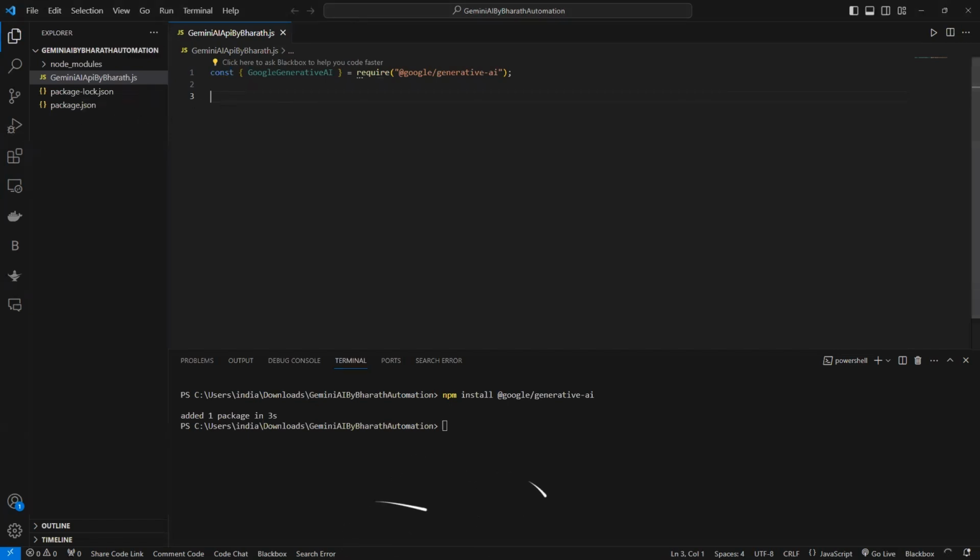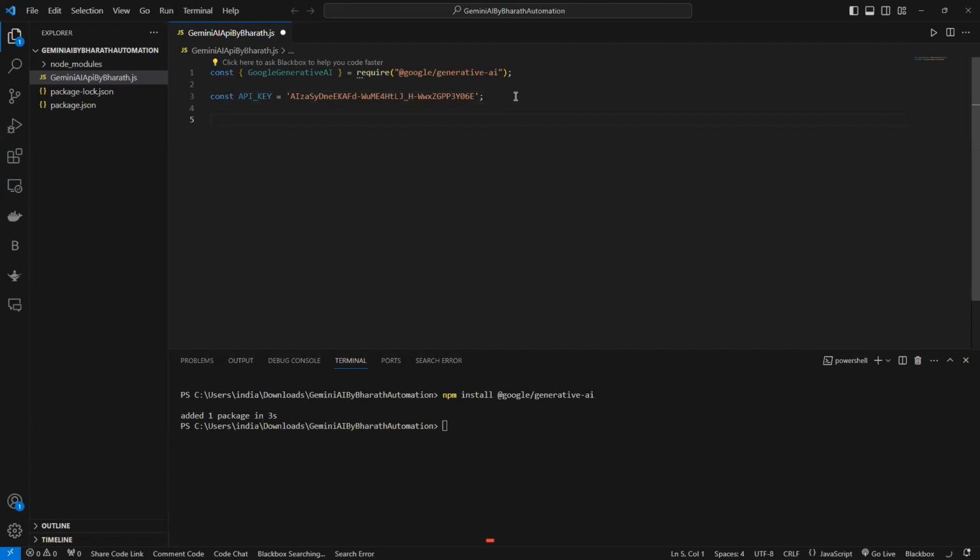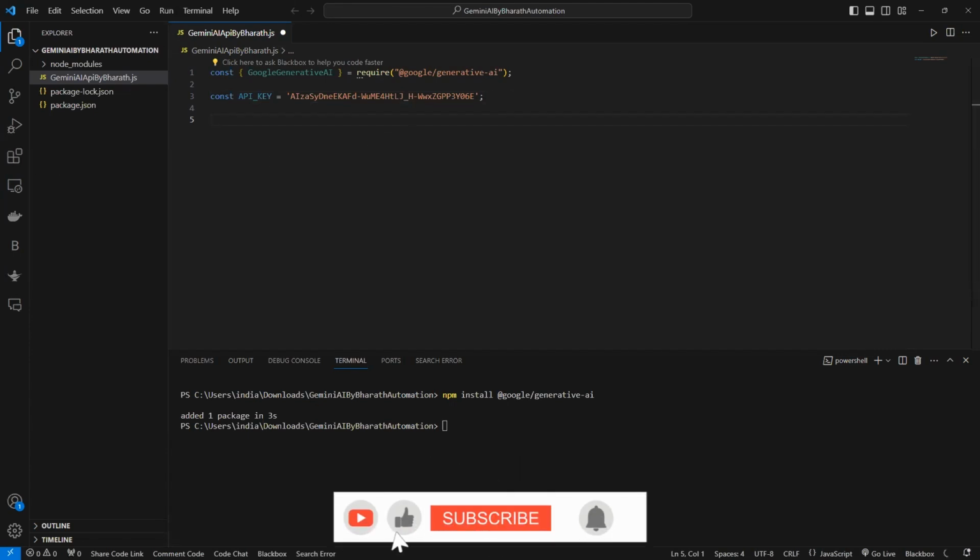Now you can store your key. Just create one variable and store your key. This is the key I just generated. I'm storing it in a variable. Then I'm trying to access the API.